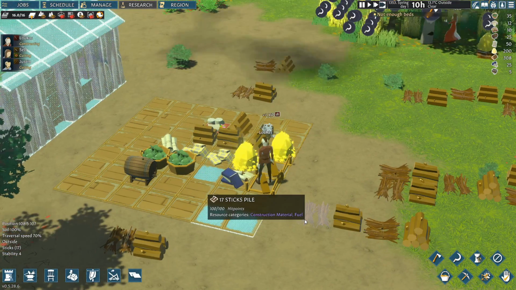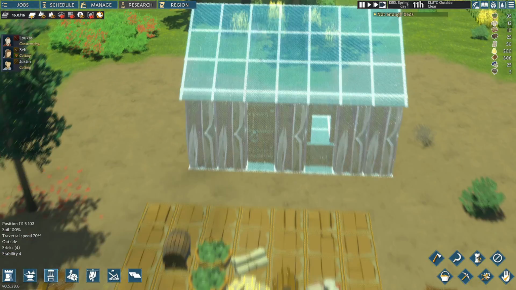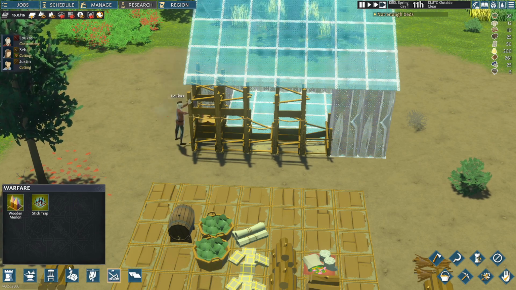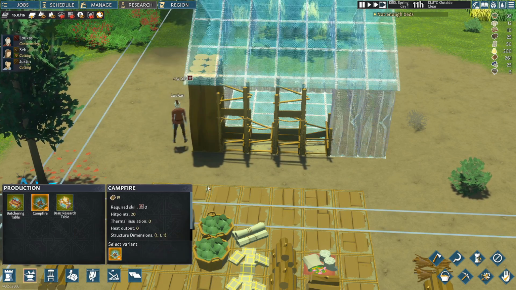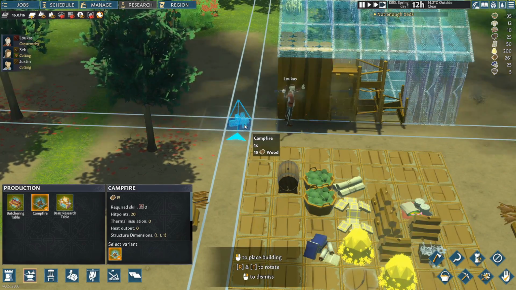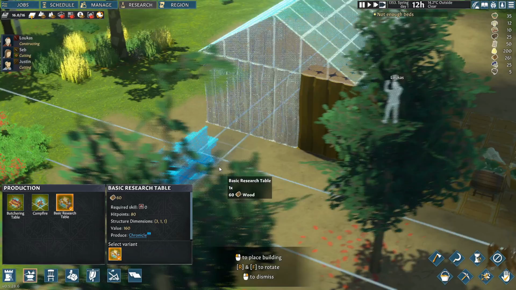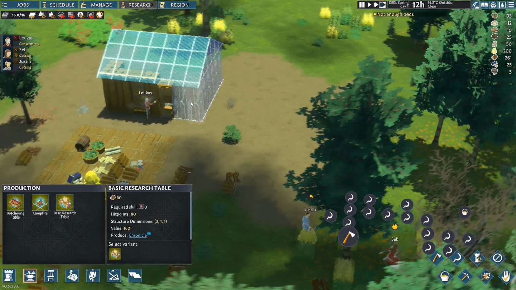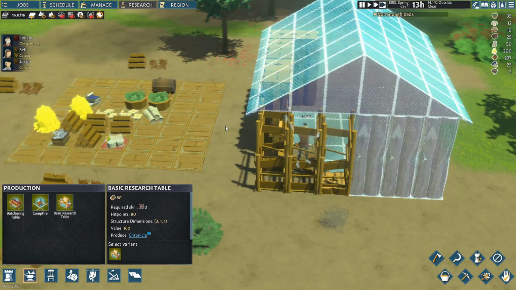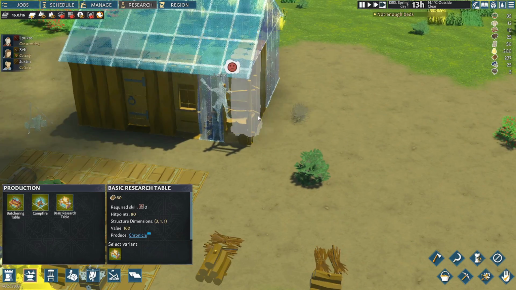Which is really useful because we don't want our stuff going. So soon we're gonna have to build, actually we can do this right now, a campfire. So I think that's, yeah, campfire, that's how you make food. So place one of these right there. We also have research tables and stuff like that, and we'll put that down later when we expand on this house.